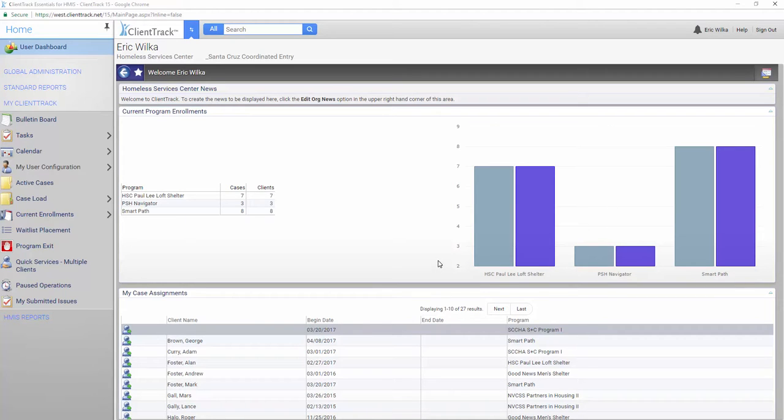Good morning, everyone. Today we're going to look at different concepts and functionality in Client Track and relate that to the coordinated entry self-assessment. And we're going to show what possibilities there are for coordinated entry implementation. This isn't to dictate or to box you into anything that should be in your system or what will be in your system, just showing what could be and what one possibility might be.